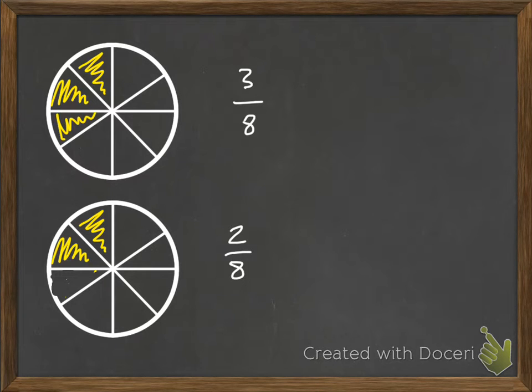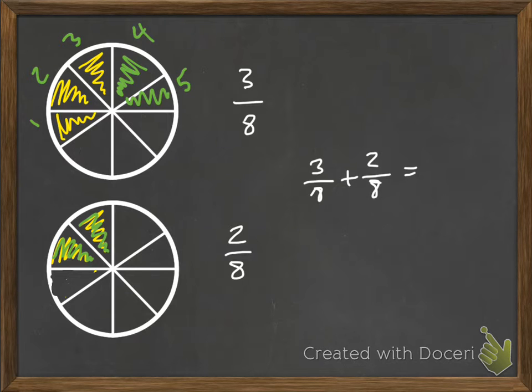So if somebody comes along and says, how many pieces of pizza did you have? Well, I ate 3 of the top one, and I ate 2 more from the bottom one. Then all together, I ate 1, 2, 3, 4, 5 pieces out of 8 total. So 3 over 8 plus 2 over 8. Out of 8 pieces altogether, I ate 5 of them, right? Notice at the bottom, the denominator stayed the same, but I added these 2 up in the top, the numerators. Okay, fair enough. That's not terrible.